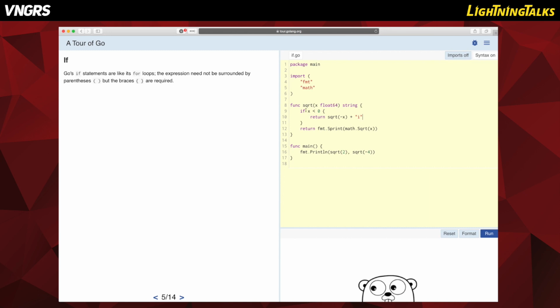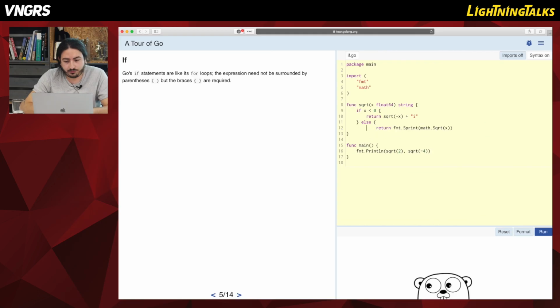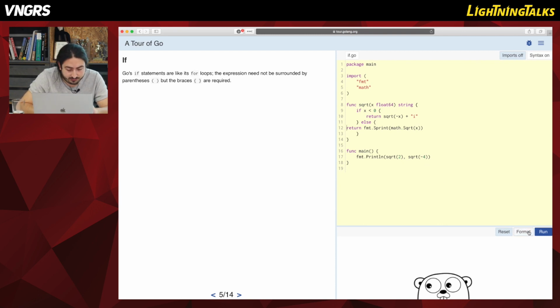You can also skip the variable declaration and increment step and use it as a normal loop like while. Okay, Go has no while loop. It just has for, and when you skip the initial and increment parts, it's just the plain old while. And actually, you can skip all the parts. It just gives you an infinite loop.